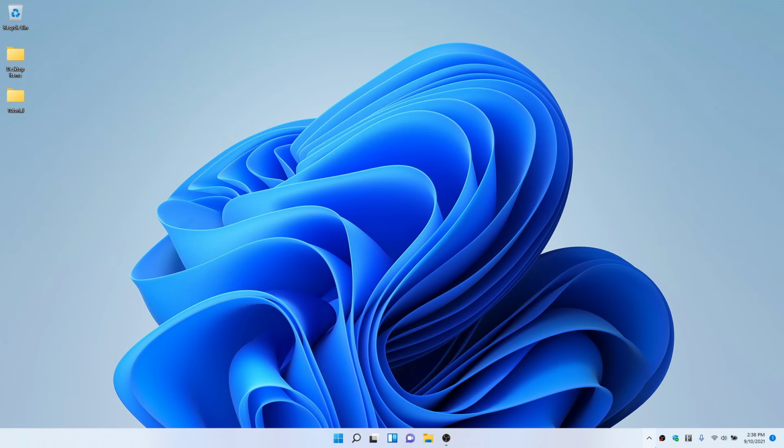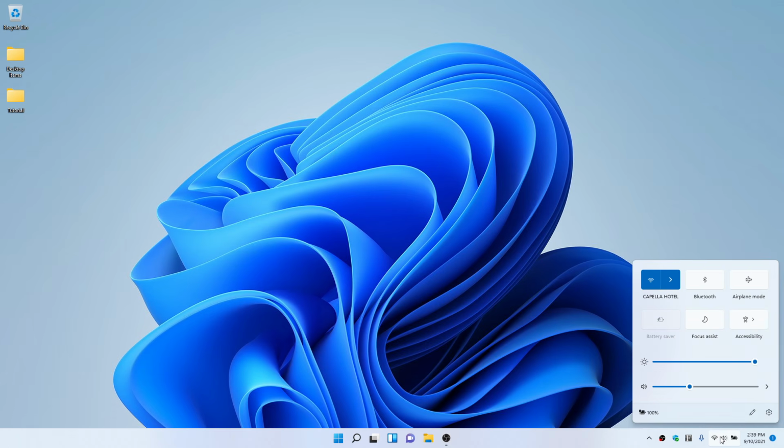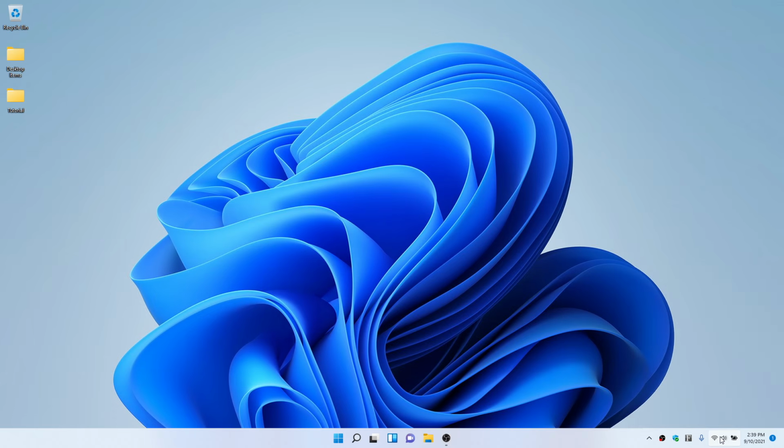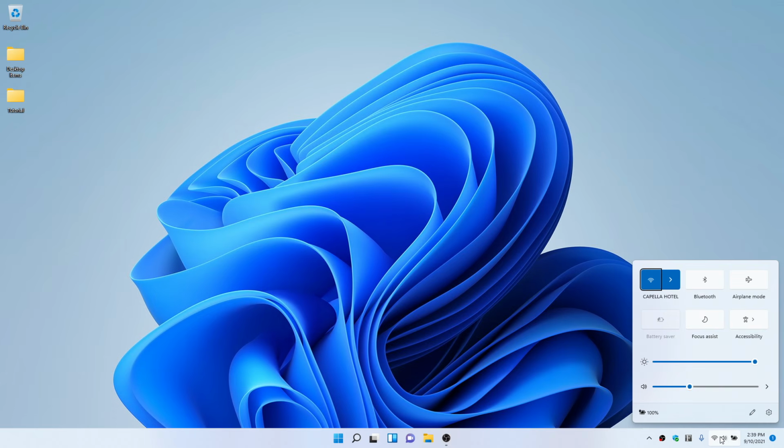Now, over in the right, we have our corner icons and the time and date. So some of the applications that we may have open, like my screen capture software, we can see that that's open there. If I right click on that, we have different settings. So this is familiar to Windows 10. One change that we do have in 11 is that if we were to click on the Wi-Fi or the network, volume control, or battery, then we open up a quick settings panel. And we can also access this panel by using the Windows key and A. So show and hide that with those shortcut keys.